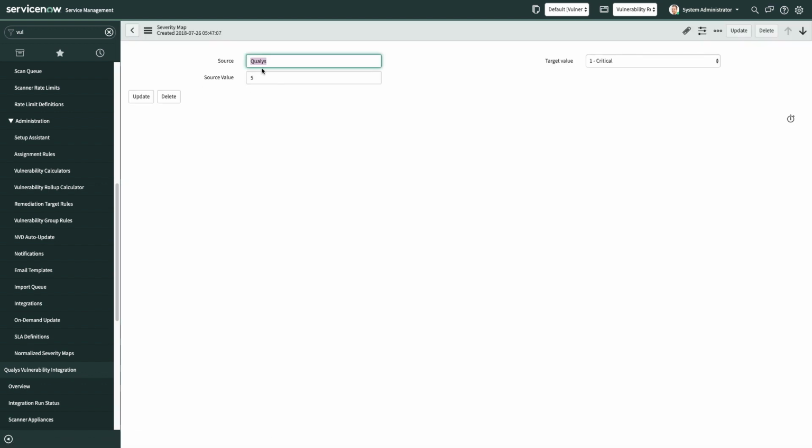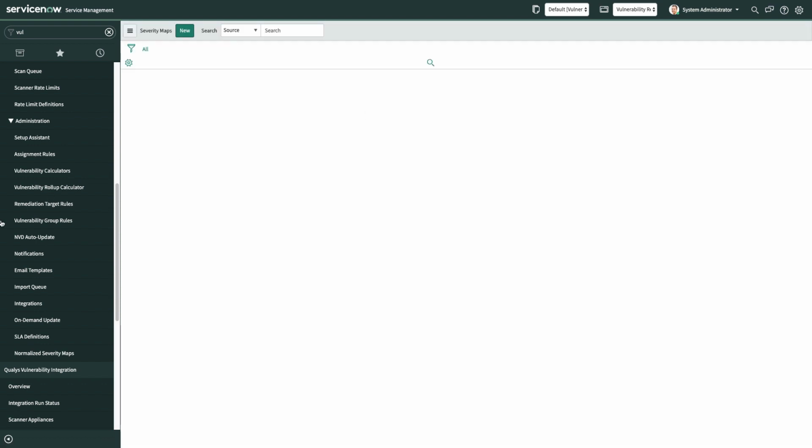So for example, from Qualys I'm getting 5, but in the target it should be critical. That's something you can map in the severity maps. And the reason behind it: you can see we're getting 5 from Qualys, and ideally for Qualys the 5 is critical, but in ServiceNow it normally happens that 1 is critical. So that's how you can define these severity maps in this module.